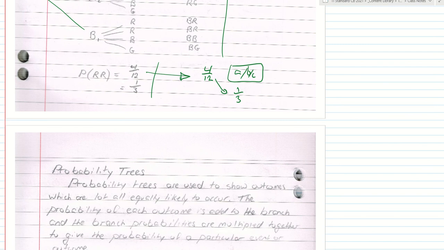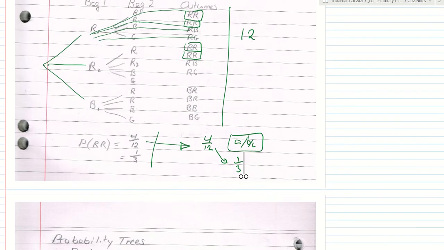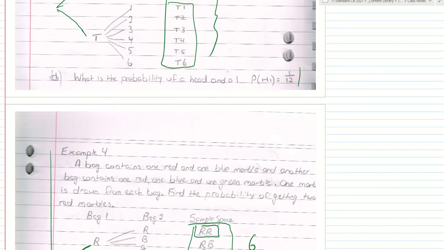Again, of all these things, if you put that into your calculator as a fraction, most of you got that. Press the a b/c button, whatever that button looks like, and then push equal, and it will go from 4 on 12 to 1 on 3 for you. So if you're looking to simplify fractions, you don't need to use your head, you can use a calculator.